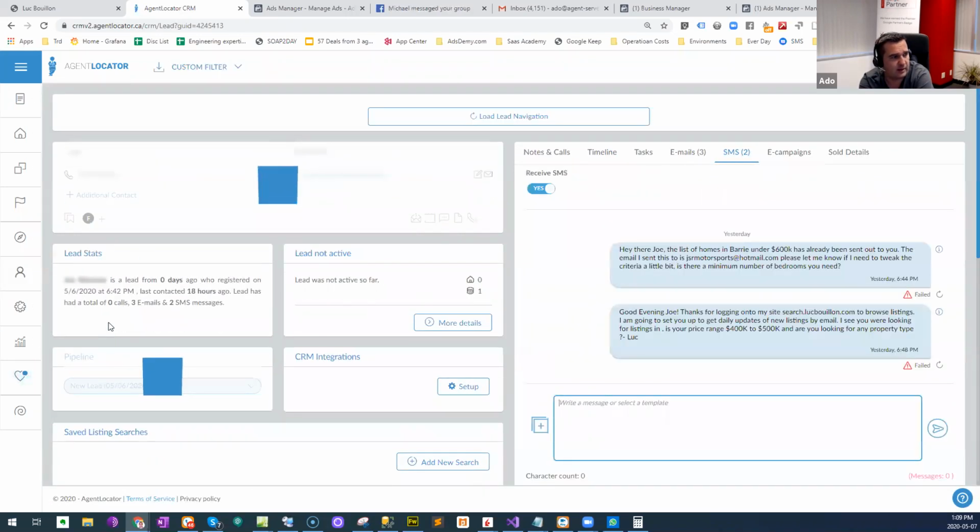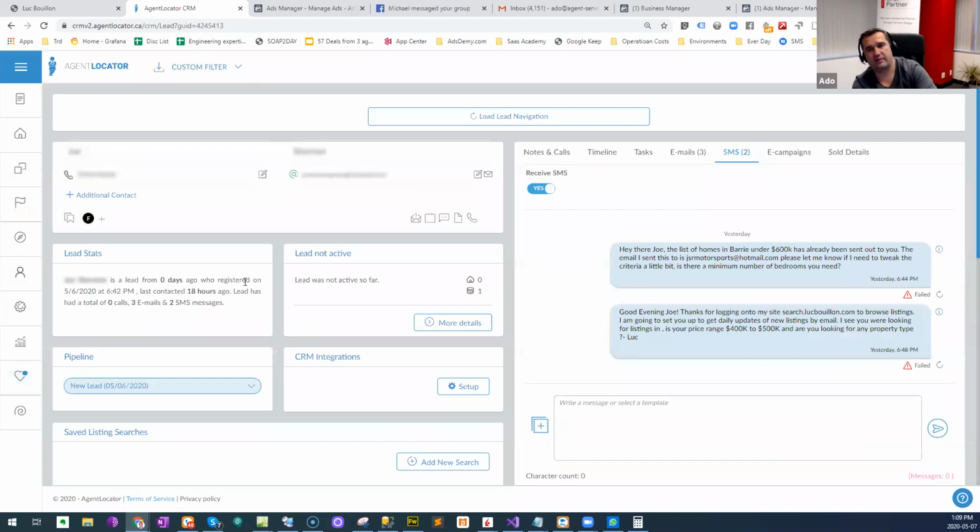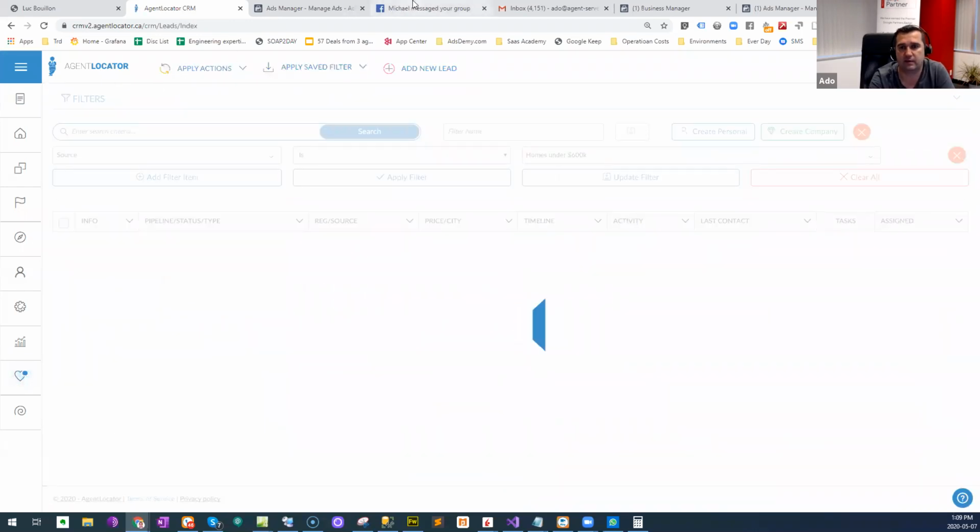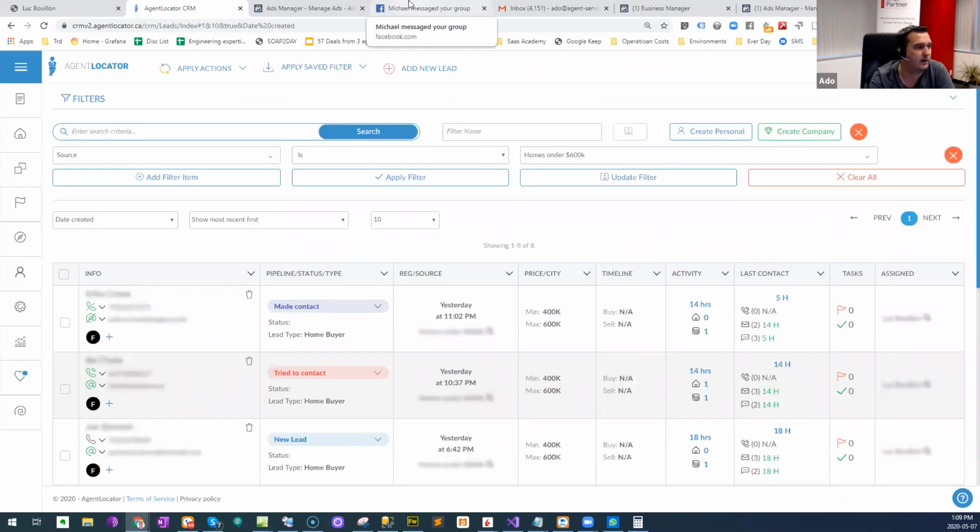There's a question coming in: can you start from the Facebook page and show how to get to the ad manager from there? I'll definitely pop into the ad manager and go through the process, as long as we can do that on Mike's account, because we'll go through the process one more time to actually set it up.